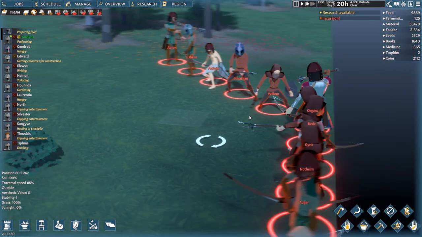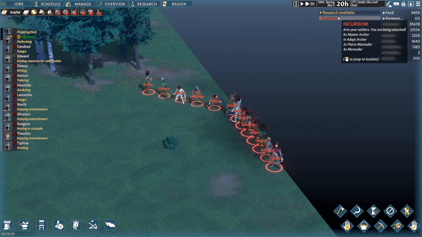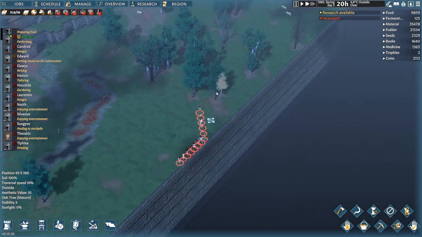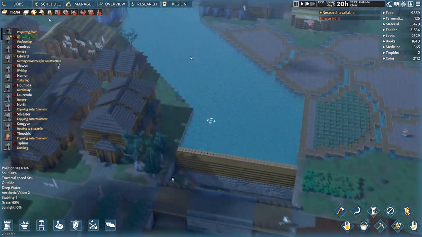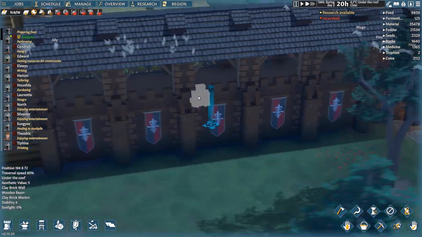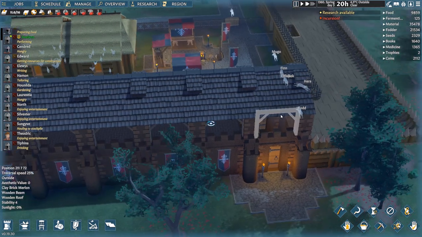I don't know if we're gonna be able to take all these guys on at the same time, honestly. That's pretty heavy amount of archers. We have seven archers to six of the other people. Well, I guess we can test out our new barricade thing or our new wall. We'll see how that actually fares up. If it's actually going to protect us or not.